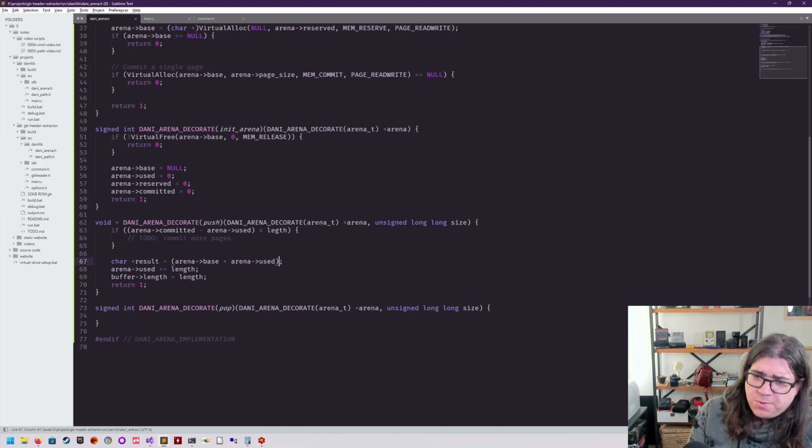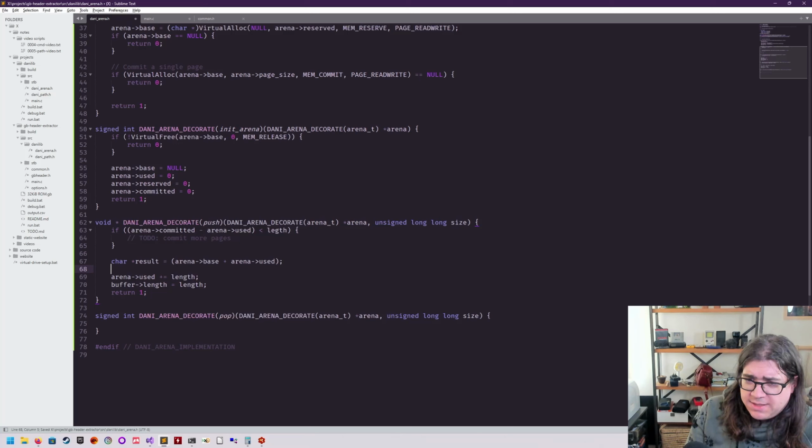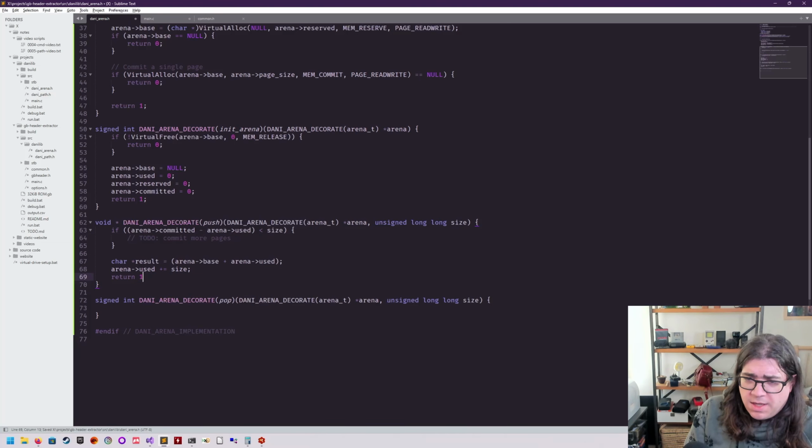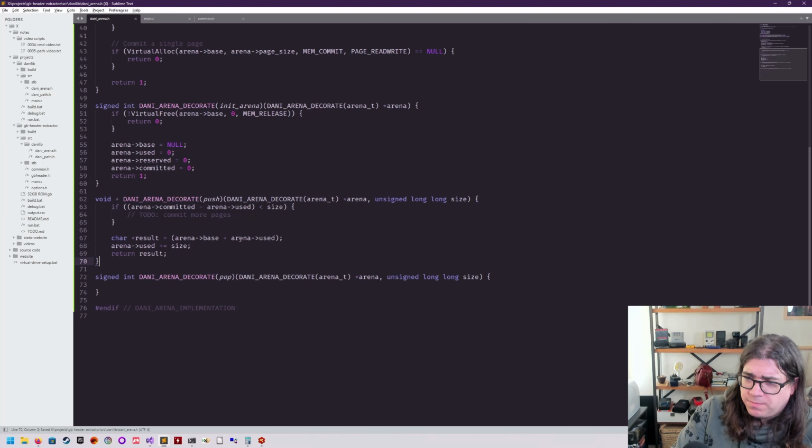Let's make it like so. And then I say arena used plus equals the size. I need to change this to size as well. And then what I'm going to return is just the result, because now I got some memory. Right? Cool.